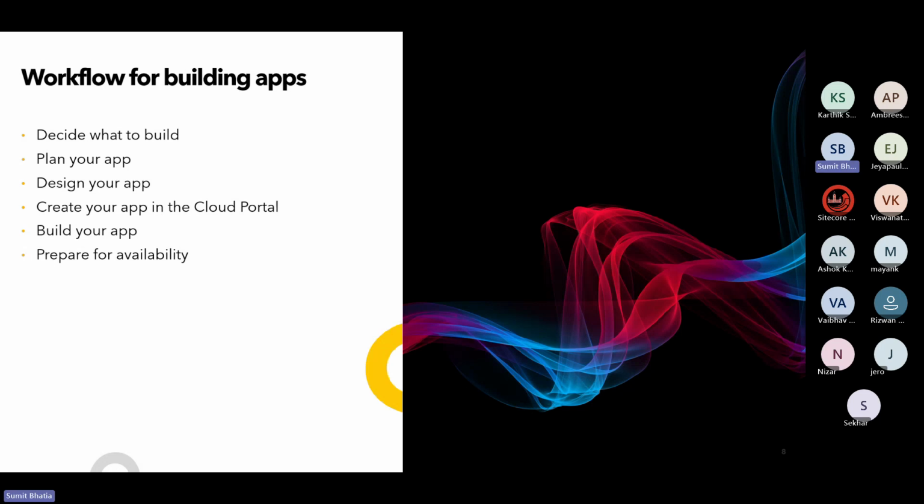And then create your app in the cloud portal, because we are using Sitecore Cloud, where you can register your app and set up the development environment. After that you move on to building your app. This is the final step, where you are creating your app using the Sitecore Marketplace SDK that is available. It gives you a few app ideas and some example code, so you can refer to that code and create your own app for the learning phase, and then once you get the context you can start building your apps.